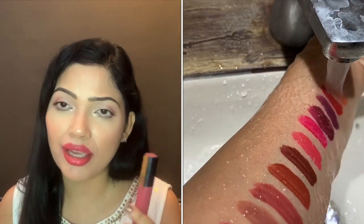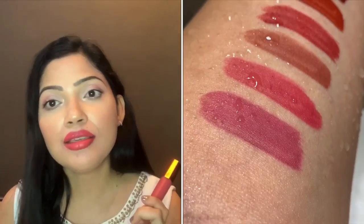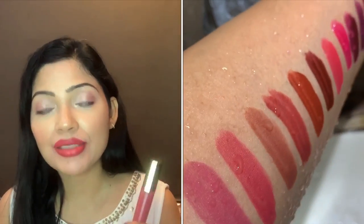These lipsticks are water resistant — I have tested that. They are absolutely matte, but they take their sweet little time — about 40 to 50 seconds to settle down and become completely matte. They are not matte in just 2 to 3 seconds. When you apply, don't press your lips together; let the lipstick settle to a matte finish, and then you can start moving your lips.